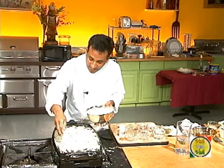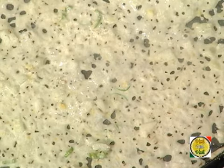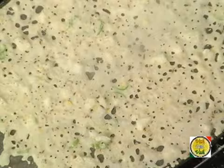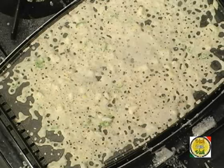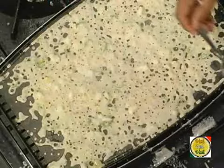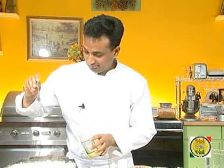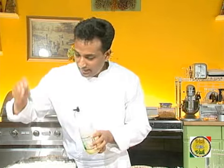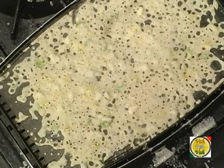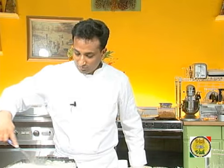See, when you sprinkle it, it kind of forms a net-like pattern — that's what is unique about rava dosa. It's totally zoomed in so let me zoom out a little bit. Now you can see how it looks. After this you can put whatever you want — oil, butter, or ghee. I'm a ghee eater, but sprinkle a little bit of oil. You can see it nicely and evenly spreads the oil.